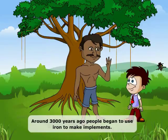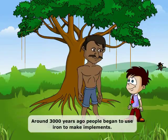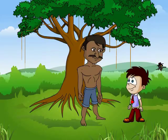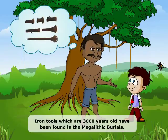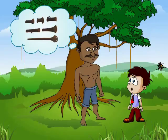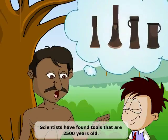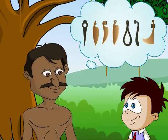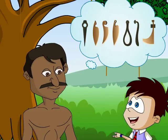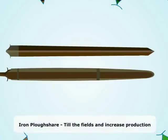It was nearly 3,000 years ago that people in this part of the world began using iron to make implements. And how do we know that? Because a lot of iron tools have been found in megalithic burials that are around 3,000 years old. Scientists have found lots of tools that are 2,500 years old, which means the use of iron implements increased with time. Iron axes were used to chop wood and clear the forest, and iron plowshares helped to till the fields and increase production.